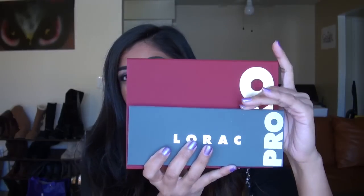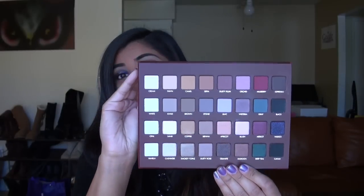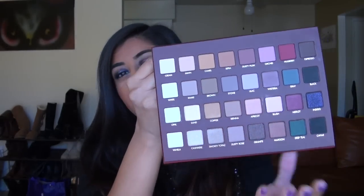This isn't going to be a really long, in-depth video, but I will show you guys all the swatches and give you a quick overview on what I think of it. The palette is made out of the same material as the original two Lorac Pro palettes. Comparing it to the Lorac Pro 2, it is the same length across and the Mega Pro is pretty much exactly double the height, with about the same thickness. I love that it's really thin and compact, especially since you're getting 32 really beautiful eyeshadows inside. You also get a full-size mirror at the top, which is really nice.